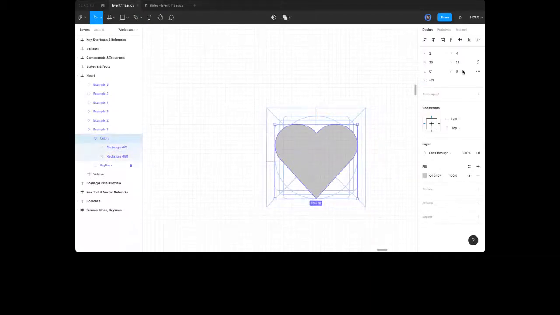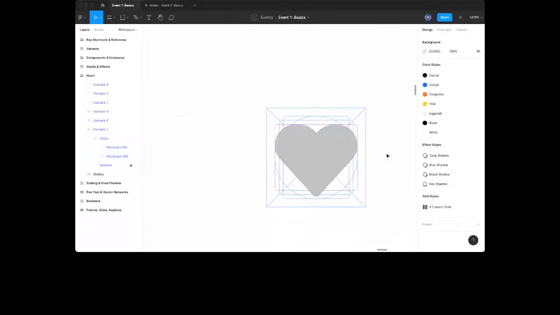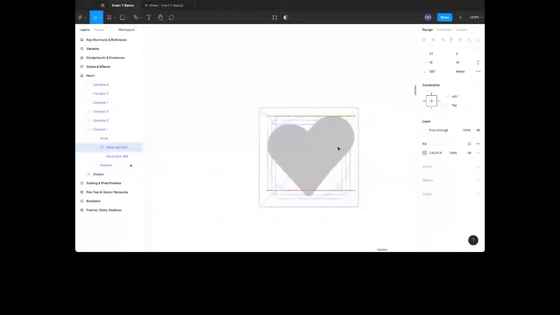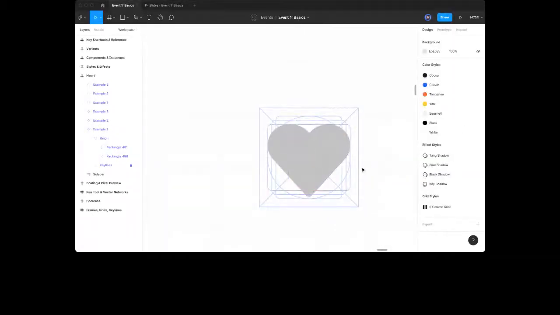And then if you had your union, you could make it outlined. You could round the union itself. Say if we wanted a little bit of curve just on the tip and where these two things meet. Love those two things. Very nice. And you can keep editing these if you wanted to make a heart that way.